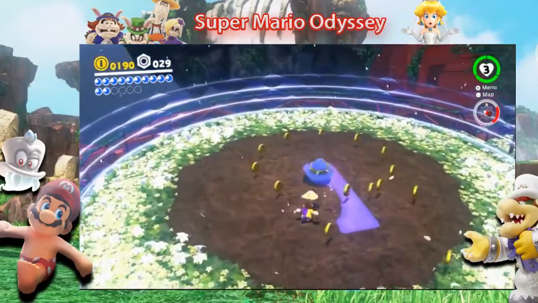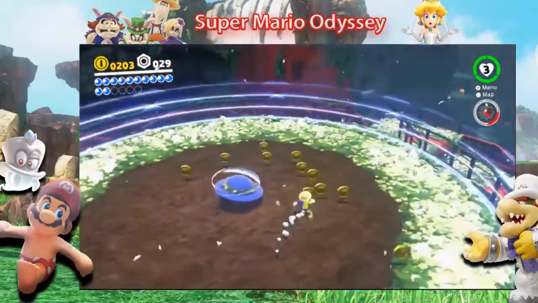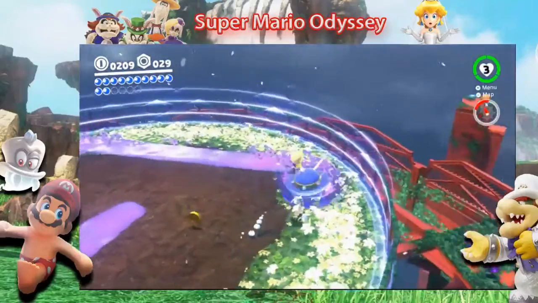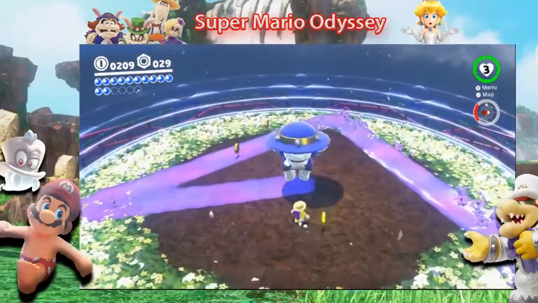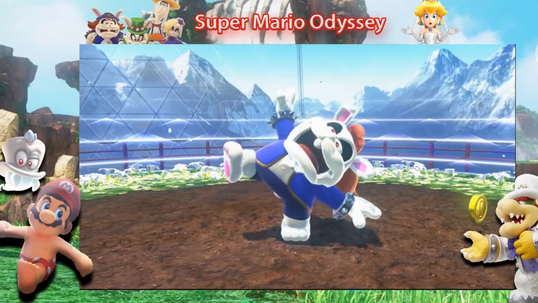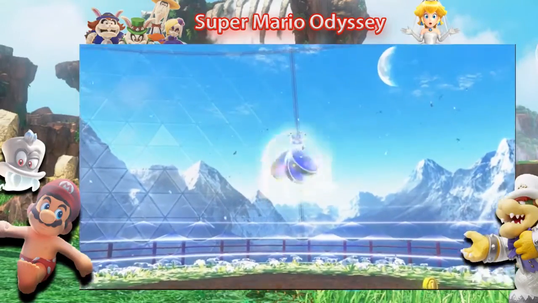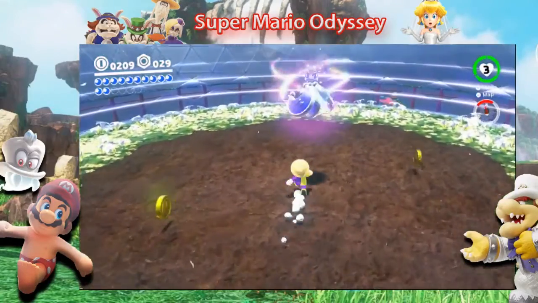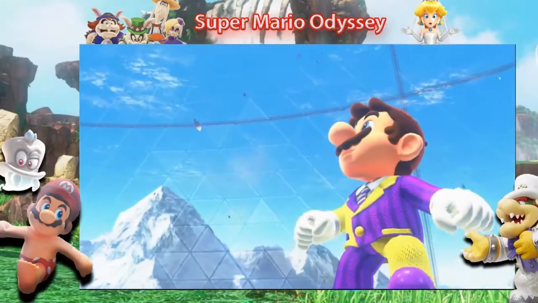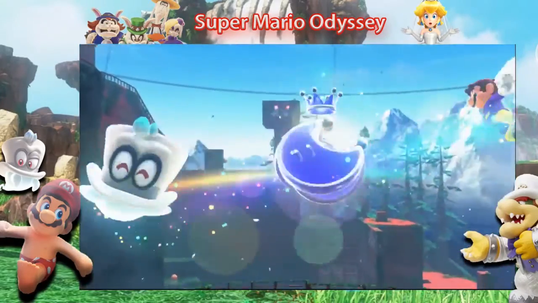Boom! That's how it's done, baby! Maybe like a star? Poison star? That's how it's done, baby! Boom. I got him. Coin. No! Whatever. Alright, so we got a multi-moon, guys. That is awesome.